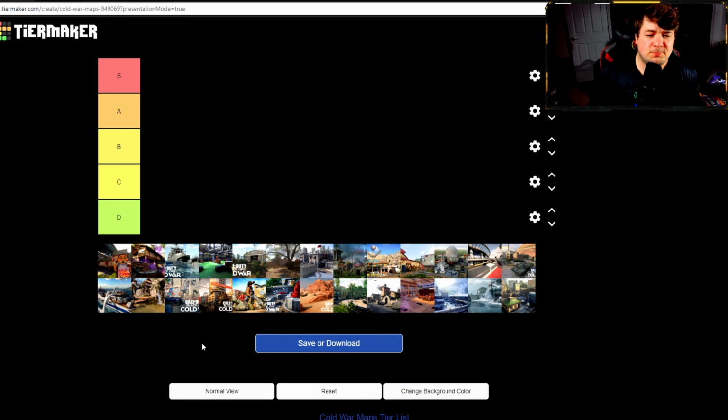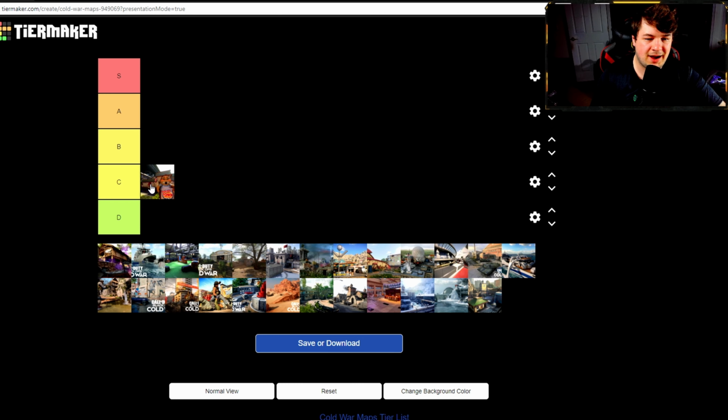All right, so the first map we have here is going to be America. Now, this is a tough one to start with because I don't hate the map, but I also don't play it. I feel like every time I play it, the spawns are just kind of too chaotic. It's always a close game because the map is basically a mirror on each side, but I'm also not a fan of it. So I'm struggling to figure out. I'm going to put it in C for now, but I'm also not 100% sure if I want to keep it there. So we're just going to move on to Apocalypse.